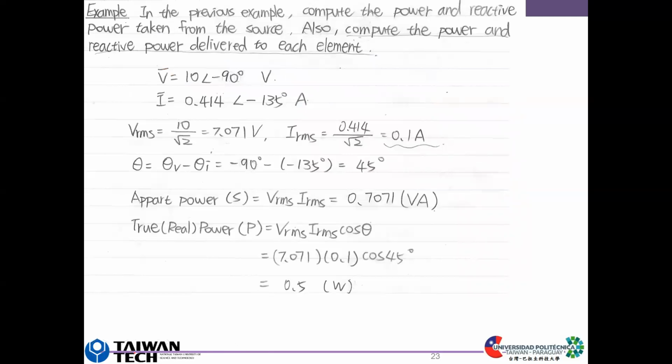Okay, in the next example, let's look at this. It follows the previous example. It computes the power and reactive power taken from the source, and also computes the power and reactive power delivered to each element. So to compute the power and reactive power from the source, we need to know the phasor source voltage, and then we need to calculate.